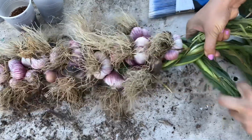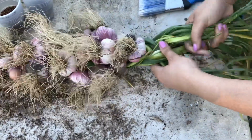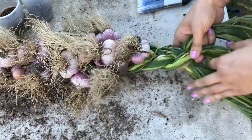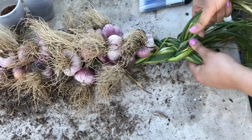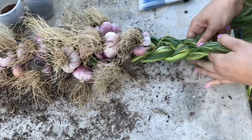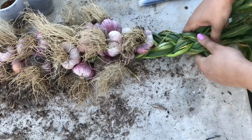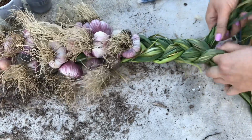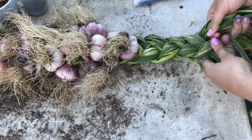If you'd like to see a more detailed video on how to braid garlic, let me know in the comments, and I will do a video on this when I do my next round of harvesting for this garlic, because I still have some of this garlic to harvest. And then I also can show you guys how to braid hardneck garlic, because believe it or not, you can braid hardneck garlic, and that's pretty easy too.